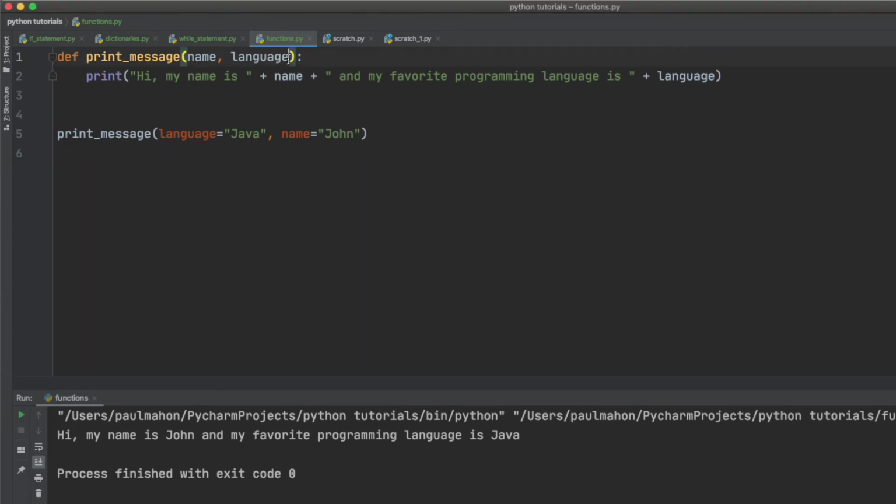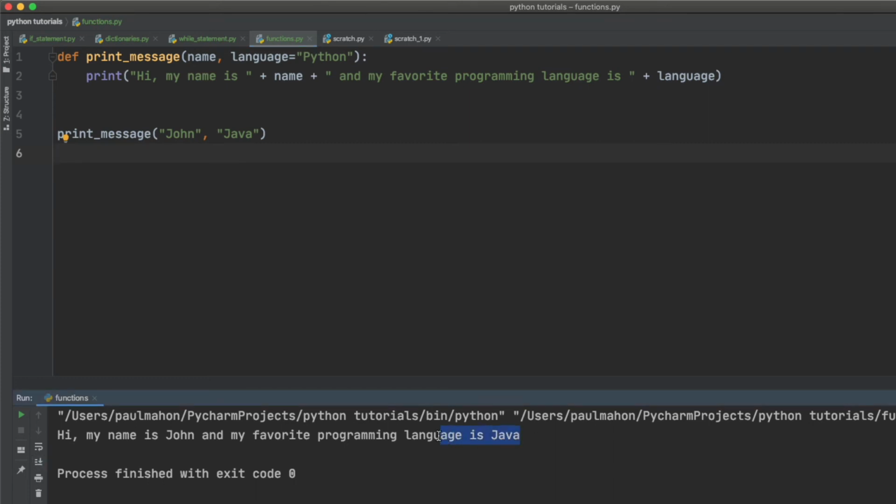One final way to receive arguments to a function is by using default values. In our example, we could have the programming language defaulting to Python, which means that in our function call, we don't need to specify a programming language. The function has two parameters, but if we only send one, it will still work because it is defaulted to the programming language value of Python. If we do include two arguments with a language value other than the default, it will override the default and work fine. So there are three ways to send arguments to a function: positional arguments, keyword arguments, and finally the default parameters.